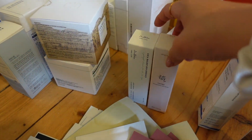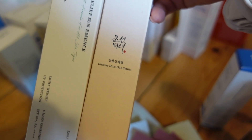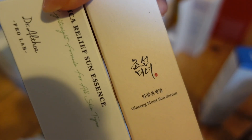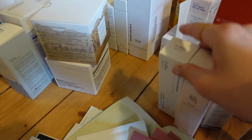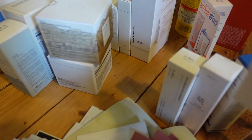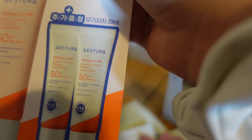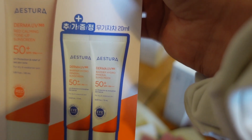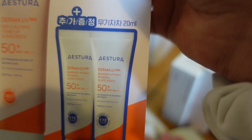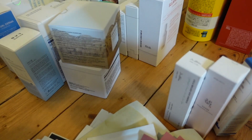Dr. Althea recently launched a Cica Relief Sun Essence, and I want to do a comparison with the Beauty of Joseon Ginseng Moist Sun Serum because they're very similar in consistency - I'll also compare their ingredient lists. I also got a spare Abib sun stick, which was gifted. Then I bought the new Aestura Red Calming Tone-Out Sunscreen. I don't usually like tone-out sunscreens, but I want to try more mineral sunscreens because I'm often asked what my favorite mineral sunscreen is and it's really hard to find a good one. It was a one-plus-one deal so I figured I'd get it.